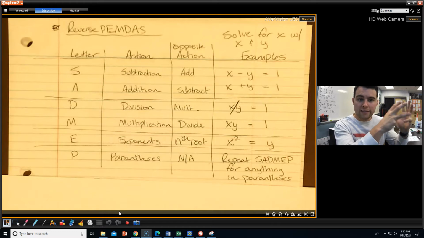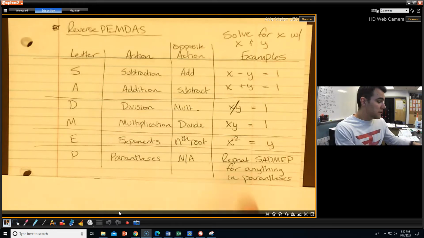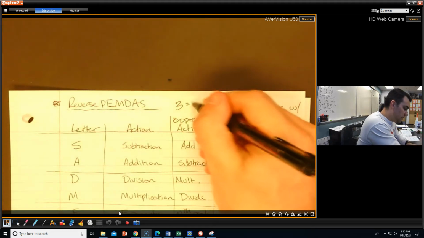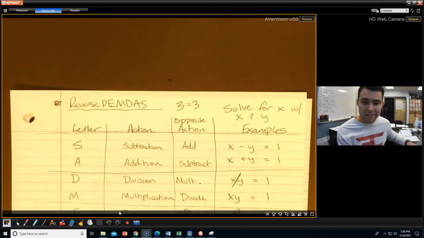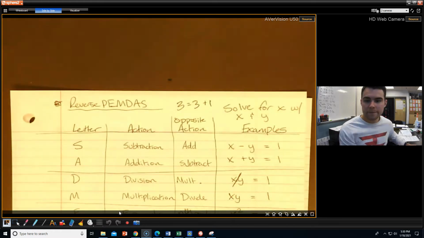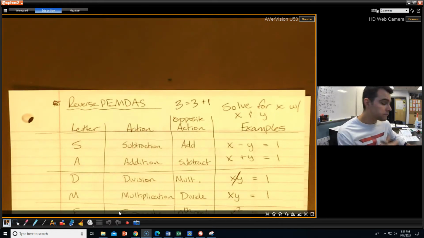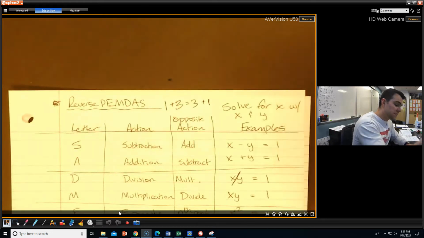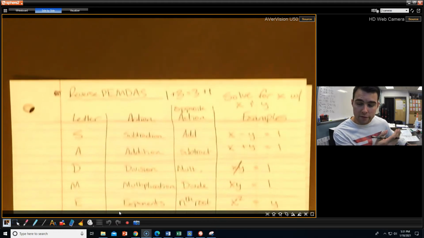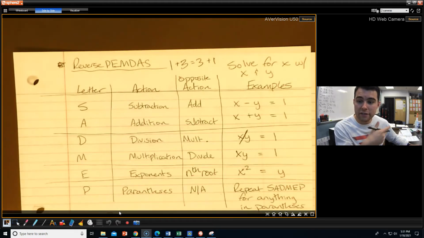But then when I do that to that thing, I have to do it to the other side because it's an equation. I need to make sure it's equal, right? So the most basic example I can give of why we do it to both sides is 3 equals 3. But as soon as I do this, that is no longer true. So I have to do it to both sides to make it true. Whatever you do to one side of the equation has an effect on the other one, and you need to consider that, okay?